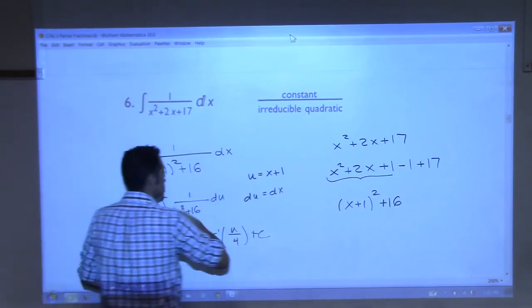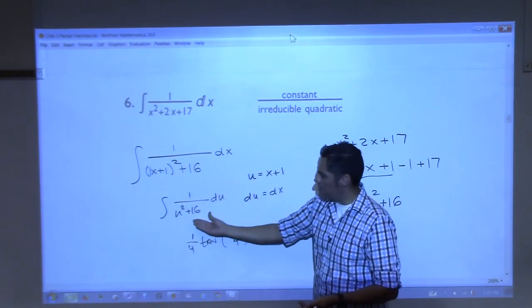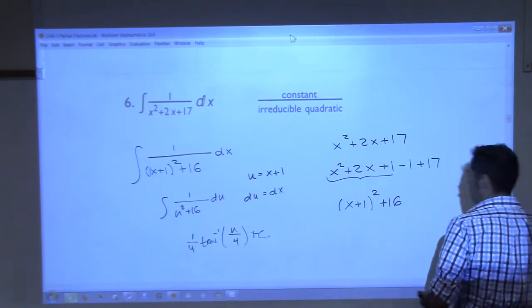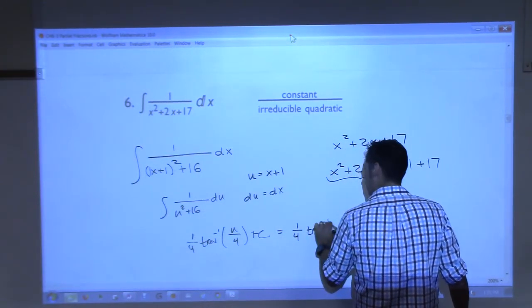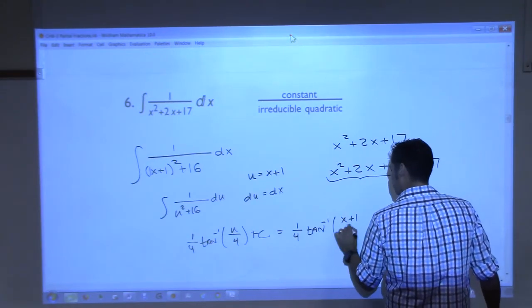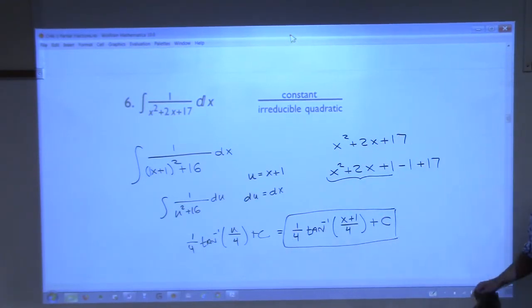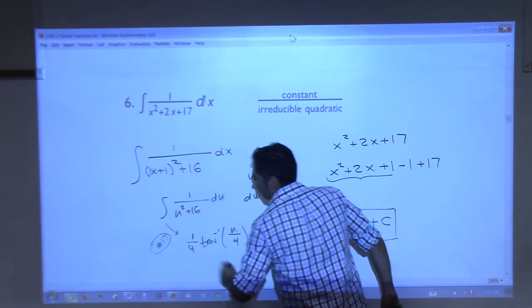Okay, well, here's the substitution if you want to go a little slower. X plus 1, derivative of that is dx. Rewrite the integral, it's this. That's formula number 17, right? And then now you replace the u. So 1/4 arctangent x plus 1 over 4 plus c. Are there any questions on that? Sure? It's your time. So we just went back to formula 17. That's 17, yep. This right here. From here to here is formula number 17. Our friend.